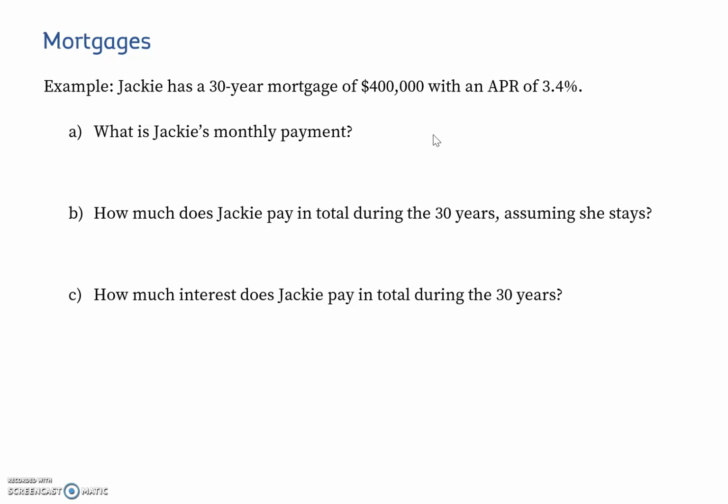So we're going to assume either the home itself costs $400,000 or this number accounts for any down payment or other fees that are going on at the front end. So basically the mortgage is for this amount, and we have an APR of 3.4%. Keep in mind, if we are not told about the number of compounds, like any of this financial stuff, we're going to assume that this is going to compound monthly. That's pretty standard practice.